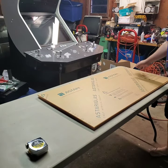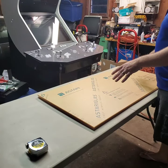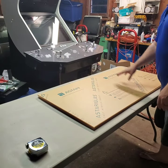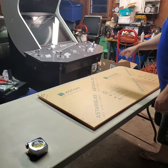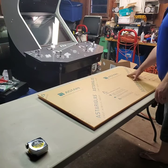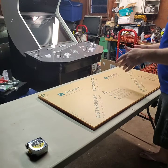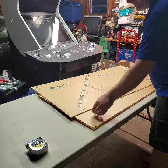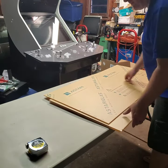I was looking for something to be 47 inches by 16. I found some plexiglass online and had it shipped to my door. The control panel is going to replace the control panel on this one — that one's probably going into storage or I'll scrap the parts. It'll probably run you about $150 for the plexiglass. This one is a half inch thick for the bottom layer and a quarter inch thick for the top layer.